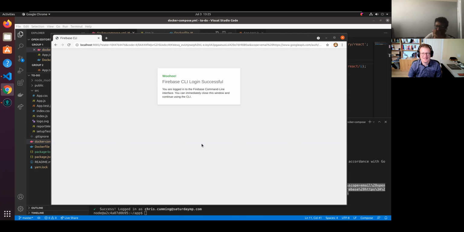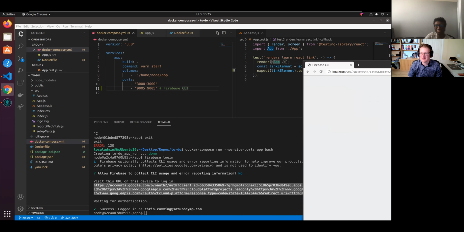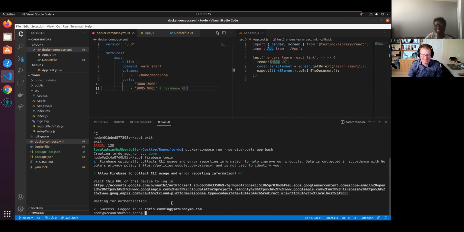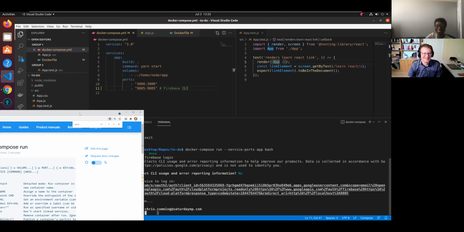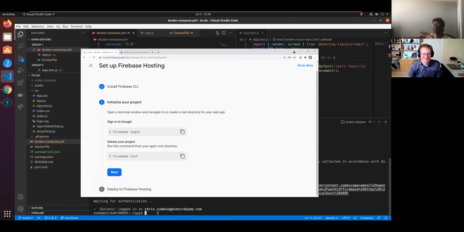Yeah. Okay. Woohoo! Hey, look, it even says woohoo. Okay, that's awesome. You are logged into Firebase command line. You can immediately close this window and continue using CLI. Okay, so that's good. So I authenticated. Great. That's funny. Now we can go back. Yeah, I'm so confident right now that I will show it, right?